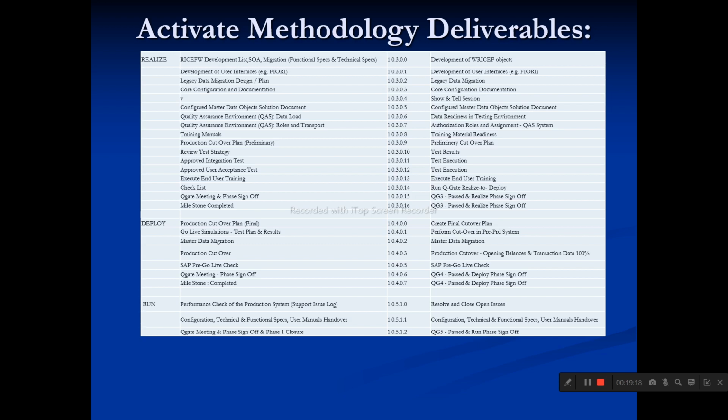In this development system, let's say for creation of a GL master, I am able to create it. I can create the customer master, I can create the vendor master. Then I can post the GL entries, I can post the FI invoice or the customer invoice, and I can do the down payment with reference to my purchase invoice. All these types of processes have to be already configured, and then we do the testing. This unit testing is done in the development system. This is testing one, right?